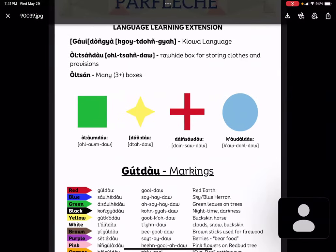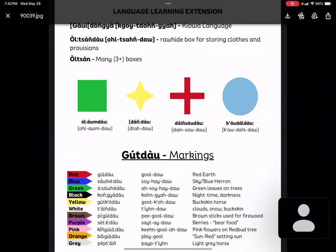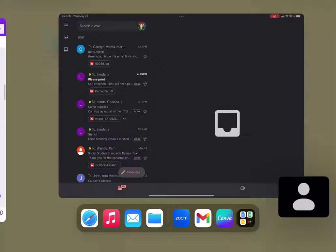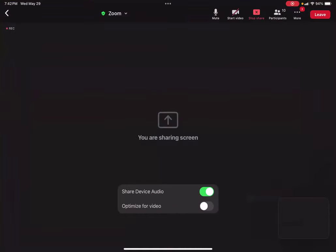Is there any other things I might need to make note of? You don't need to make note of it, Courtney, but I'll ask Martha and Marion. There's another word, gute. Are they your really prized possession? Oh, it's Gutel. Gutel. Because goo is your stuff. Gutel. Take care. Respect it. Gutel is your good stuff.